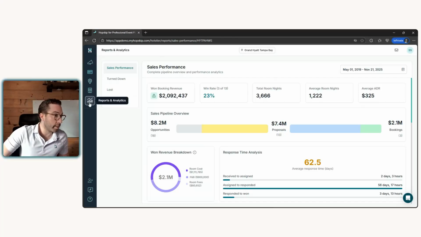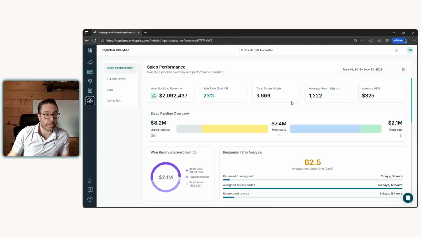By clicking this reports and analytics icon, I'm going to have access to these 4 dashboards. The first dashboard here is your sales performance. At any point in time, you can understand in real time how your performance has been on the Hopskip platform. You'll see everything from your booked revenue to your win rate to the total room nights booked. From a pipeline standpoint, how many opportunities have you received?